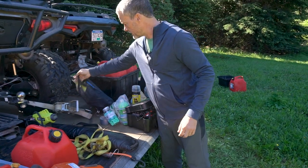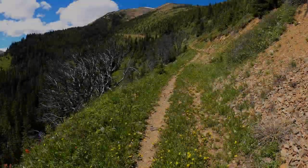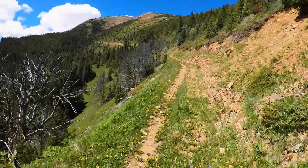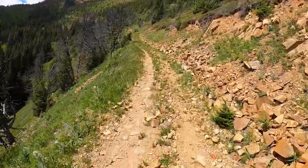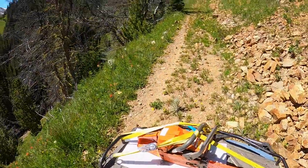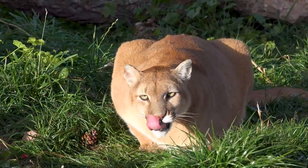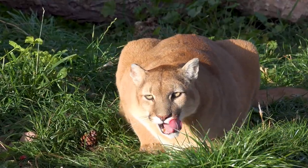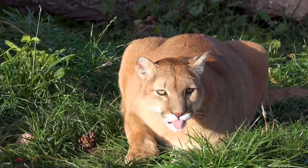The location where we're going, as I said, is in the Chilcotin region of British Columbia. This is true wilderness. This is grizzly bear country. And there was a time when I was there 11 years ago, to the same place we're heading to today. When we arrived at the end of the road, I got off my ATV. I was with my brother-in-law, Chris. We walked away from our ATV, and then we noticed 30 feet away from us, there was this large cougar in a pouncing position, just staring at us, literally 30 feet away, just ready. And with two gallops, he would have been right on us.